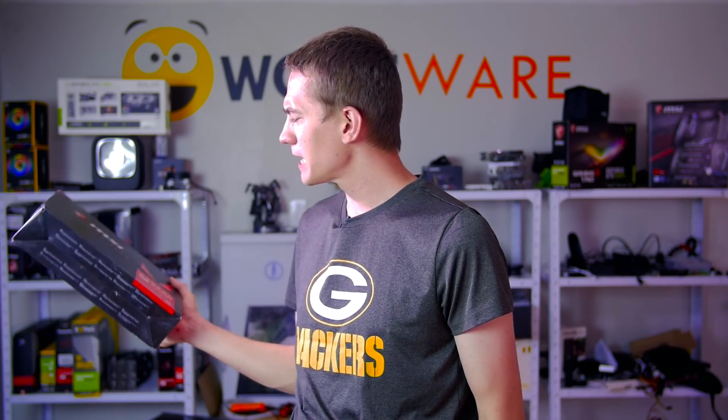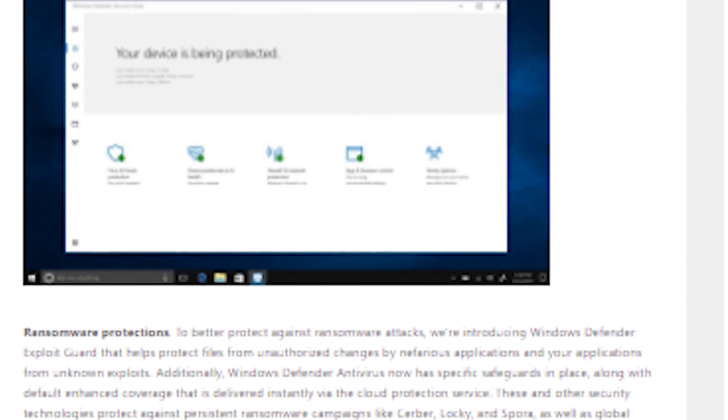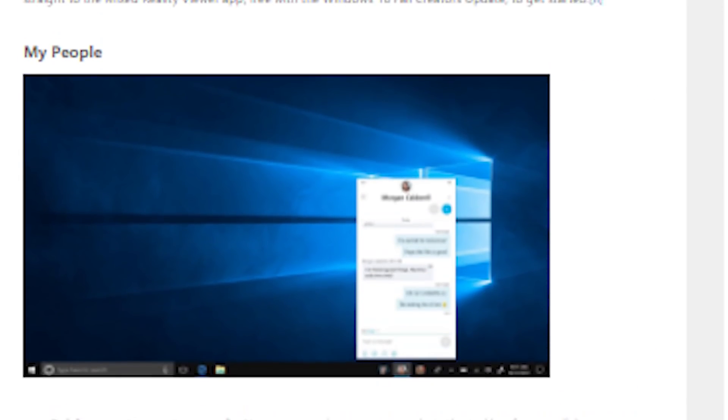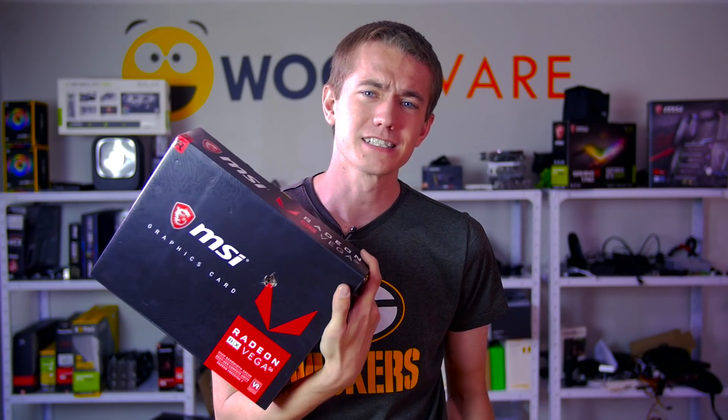So what does all of this mean? Does the Windows Fall Creators Update really breathe new life into AMD's RX Vega cards? Clearly, from my testing at least, that's a big nope. The FCU is a great Windows upgrade with some really cool features and even slightly boosts gaming performance overall, whether you're rocking a red or green team GPU. Unfortunately, it feels like AMD diehards are grasping at the flimsiest of straws, trying to justify RX Vega's disappointing gaming performance by laying the blame everywhere other than on AMD itself.